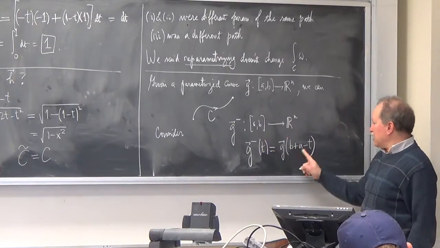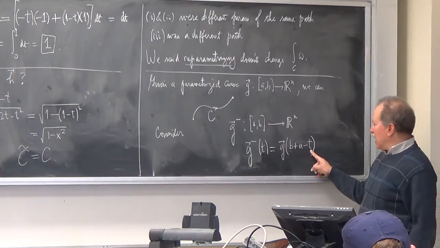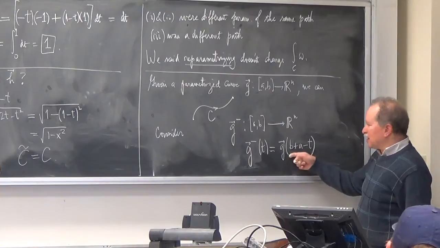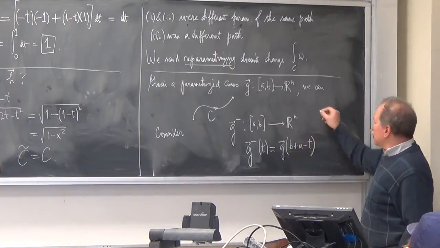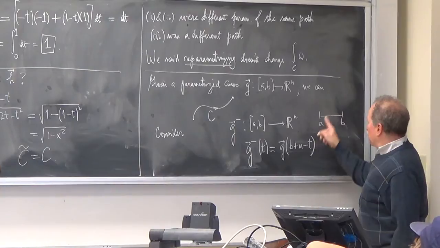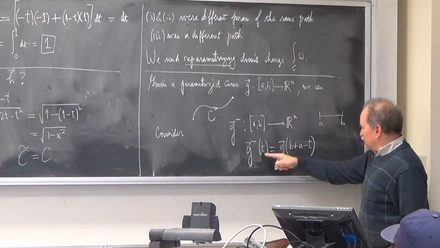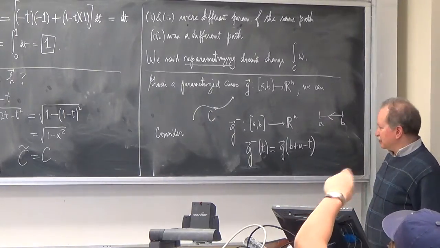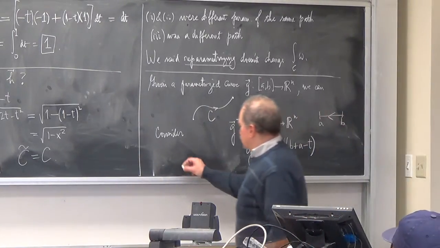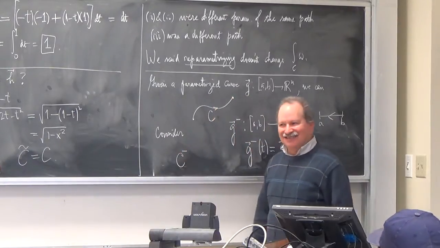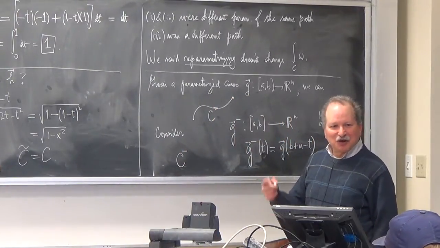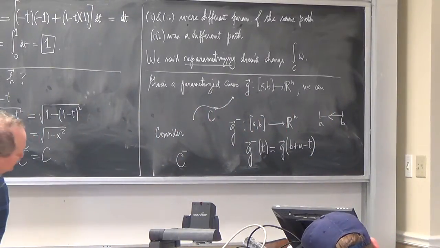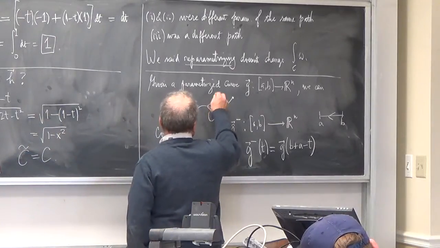If t starts at A, where is this? B. And as t increases to B, what does this do? This formula runs you on the line segment from A to B as t goes from there to there, but then this formula runs you backwards from B to A, because speed doesn't matter. So what if you have C and have your arrow going the other way? Yes. And so this is going to be what I'm going to call C minus. That's the grading on the curve part, where you go backwards on C from end point to beginning point. So C minus is doing that.